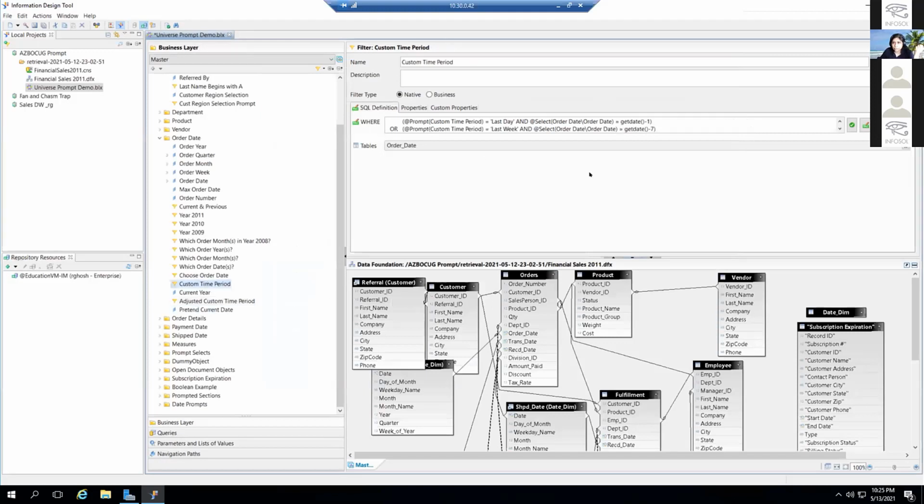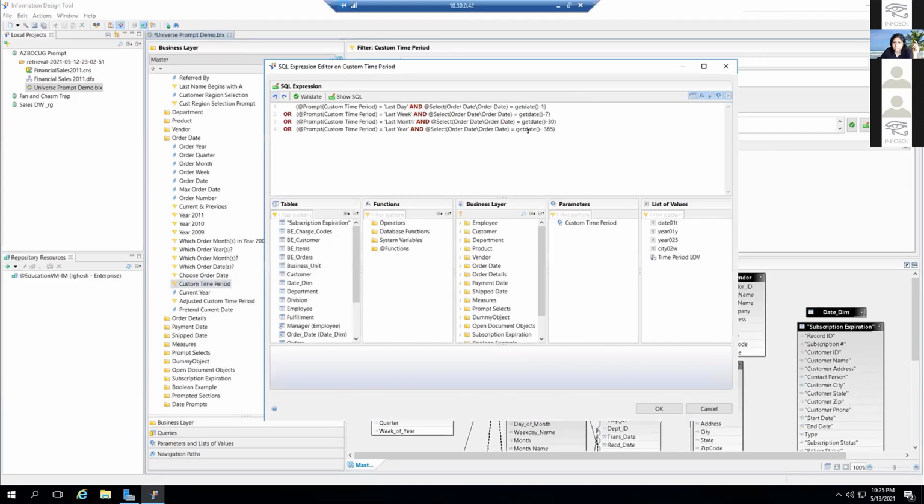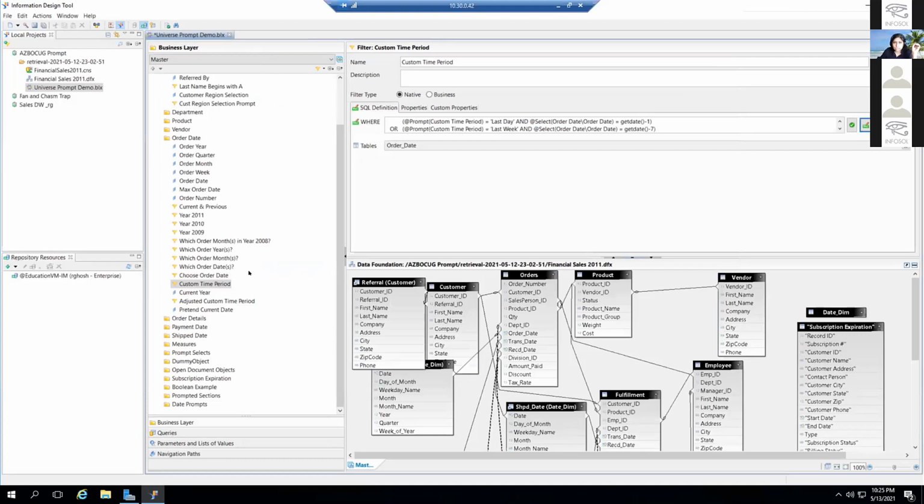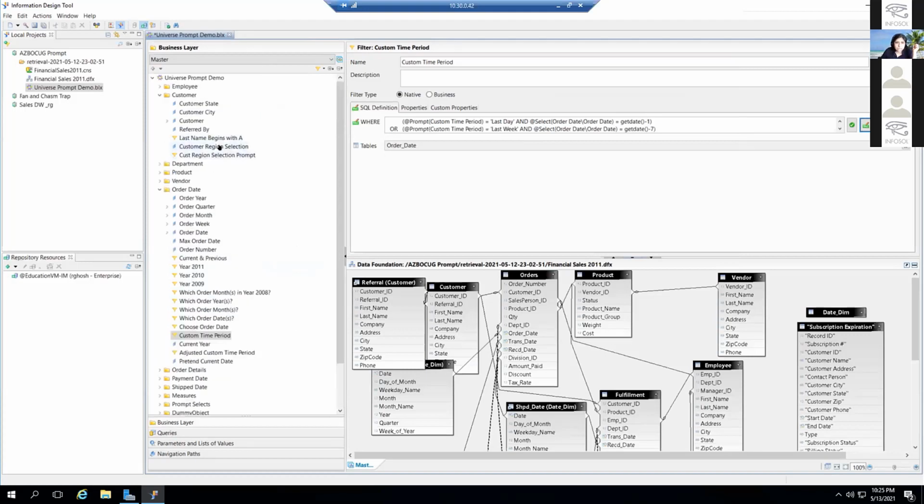Quickly, let me show you if I did not have to adjust the date, that's how it would look like. Okay. And then the last one I want to show you is, this is, I have it defined here. Okay.